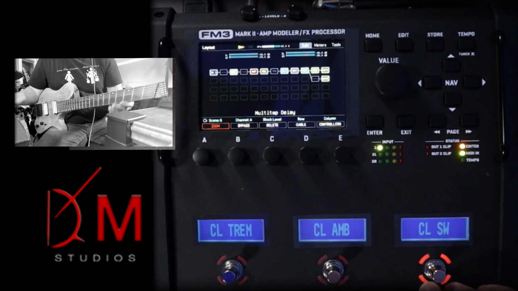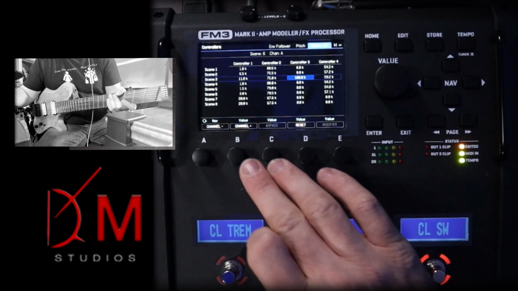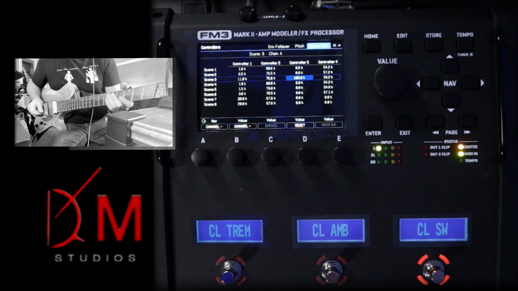And then something very similar on the clean swell is I do have that gain going up a little bit more on scene 6.